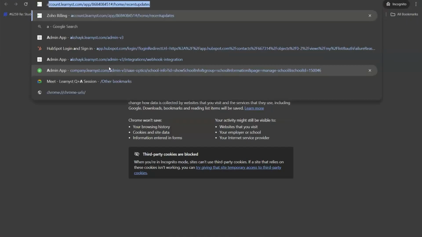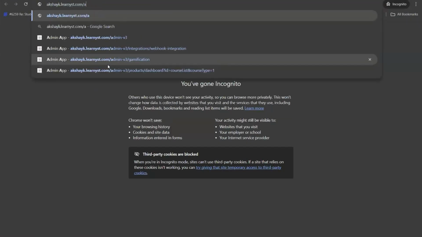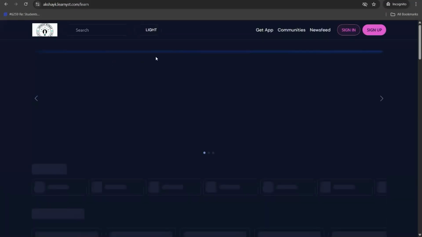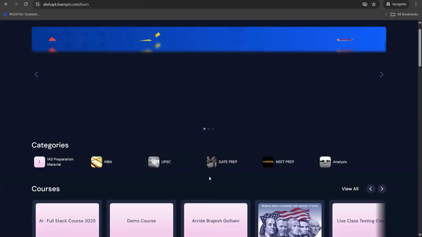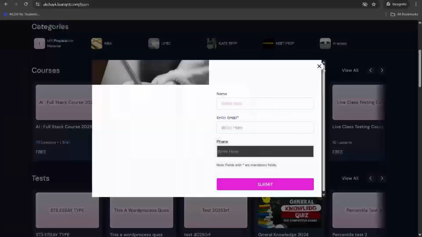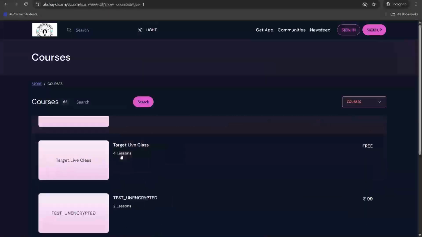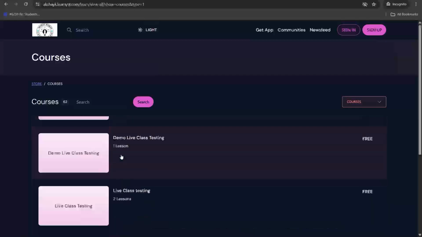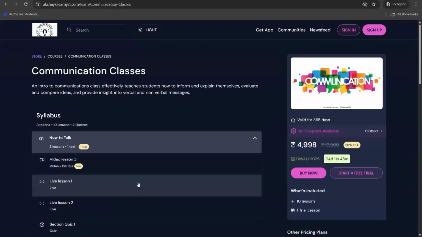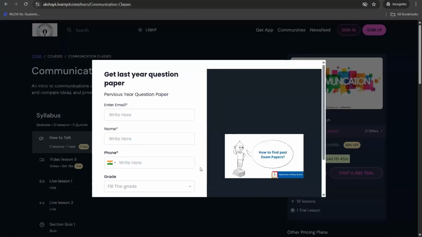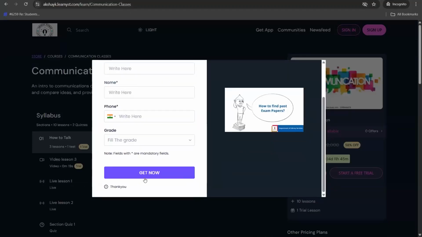We'll open something from here. So whenever this particular URL is being hit, the CTA will have the get now button, and automatically this data will be fetched. So it works like this.